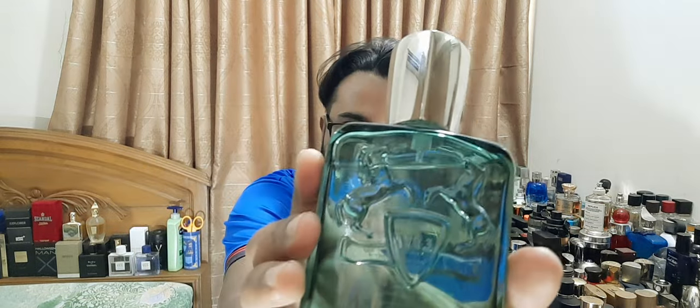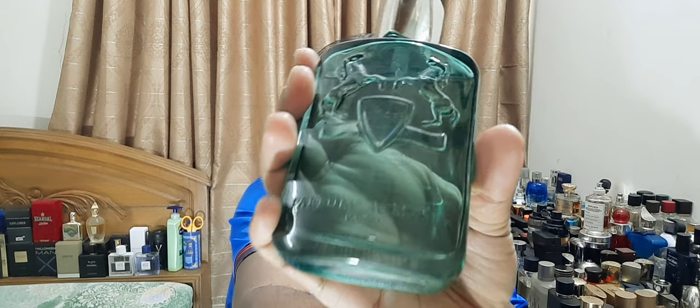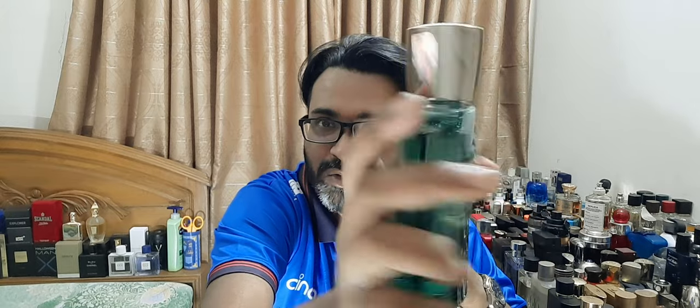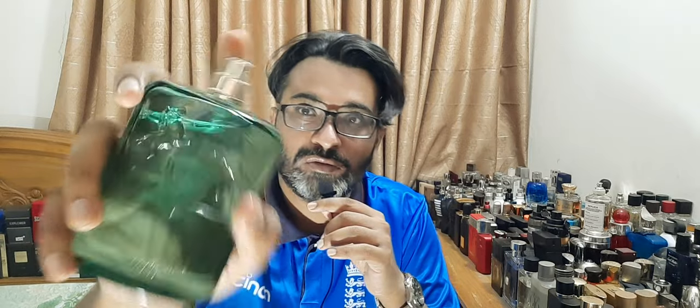I don't have a box — I threw it away. Tester boxes are nothing pretty. But this is the bottle. Thankfully they come with a cap. Take a look at that bottle — it's a very heavy bottle, just a typical Parfum de Marly, the two horses, their signature. On the bottom you get your sticker, and there's the cap which is very heavy. If you measure the cap and bottle weight, I think the cap would be like one third — almost half the weight of the bottle. This is all metal, by the way. The sprayer on these is very, very good.